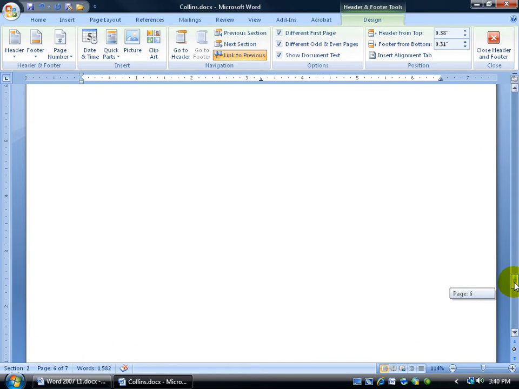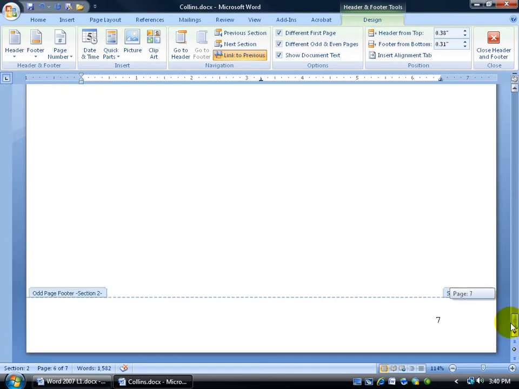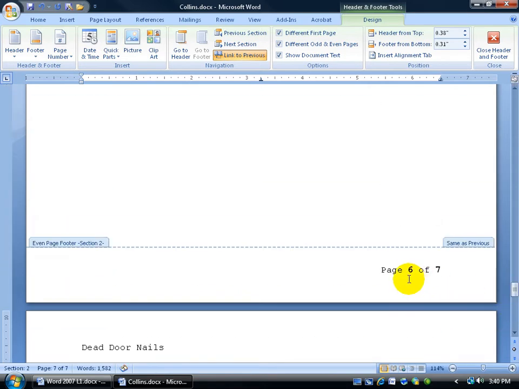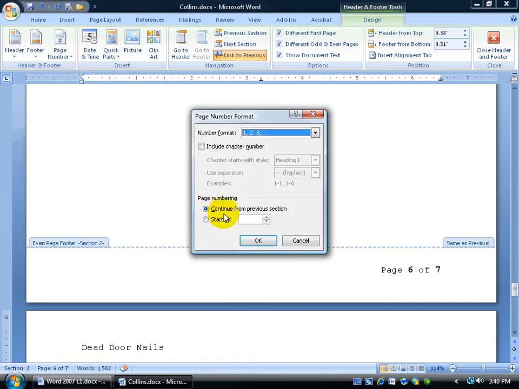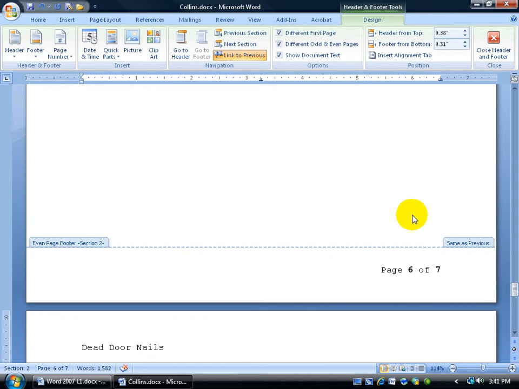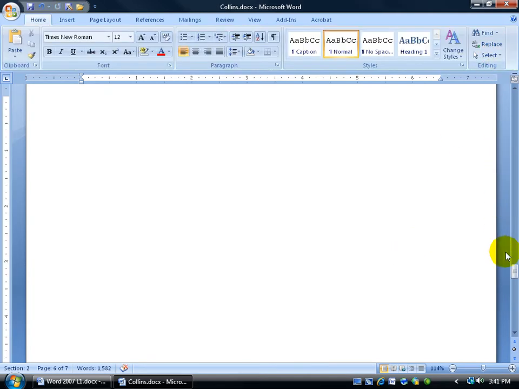Obviously, because this is a different section here, it's carrying those different types of page numbers throughout the footers. But it accomplishes what I set out to do. Instead of starting all over again from renumbering the section by beginning, this is page 2 of 7, I was actually able to say to page number, go ahead and let's continue from the previous section. Let's continue on counting the pages. Let's not have it separated from different sections. So this is twofold. I'm going to close out of the header and footer.